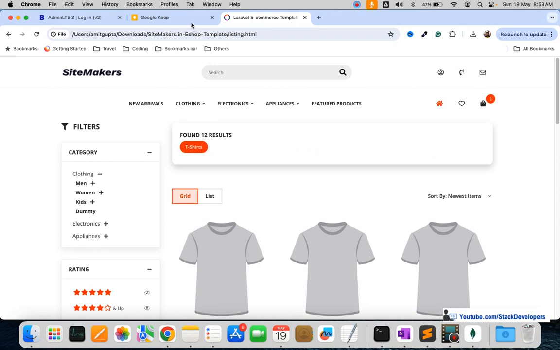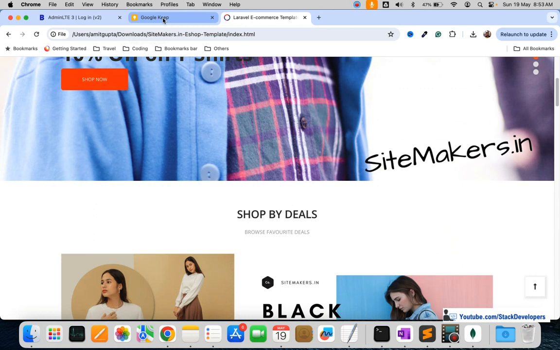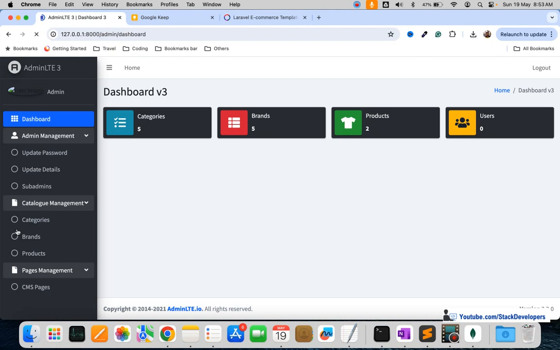Okay, so after getting this template, we will start working on the home page, and for the home page we are going to add another module here. We are going to add the banner management, under which the admin can add and update the banners. But right now we are going to work straight away on the front end as well. So far we have not worked on the front end, but now we are going to work on the front end side by side. But in this particular part we are going to make the collection for the banners, and we'll add a few dummy banners, and we're going to show these banners here as well.